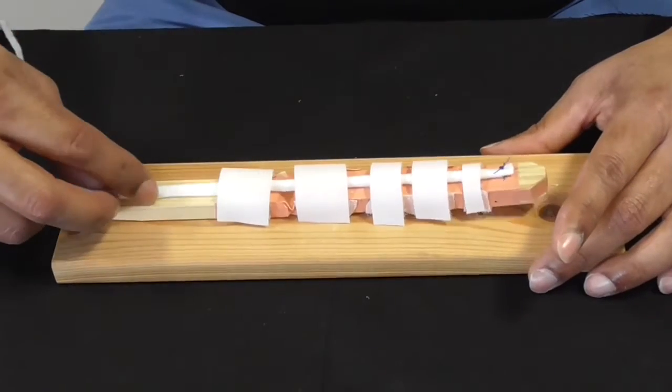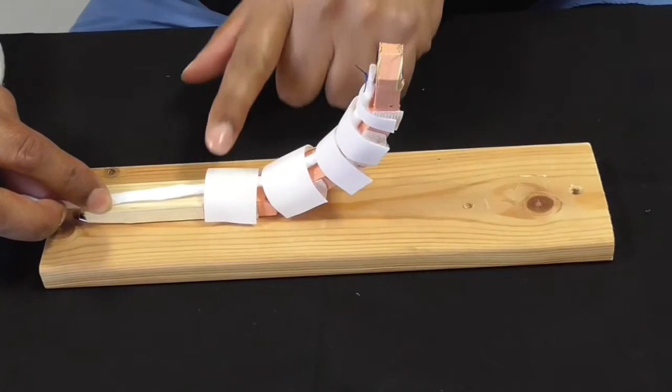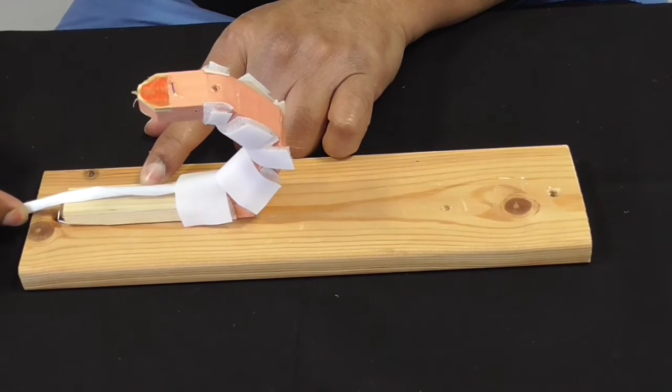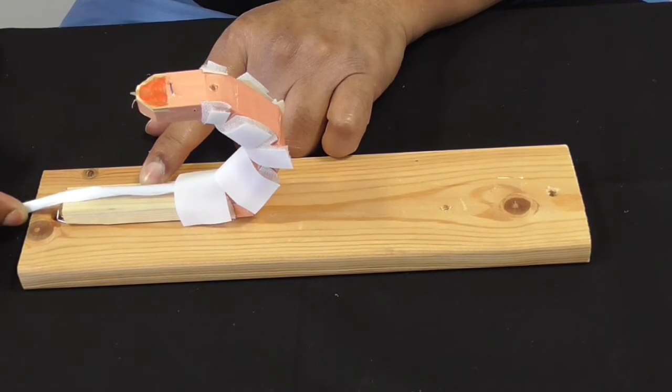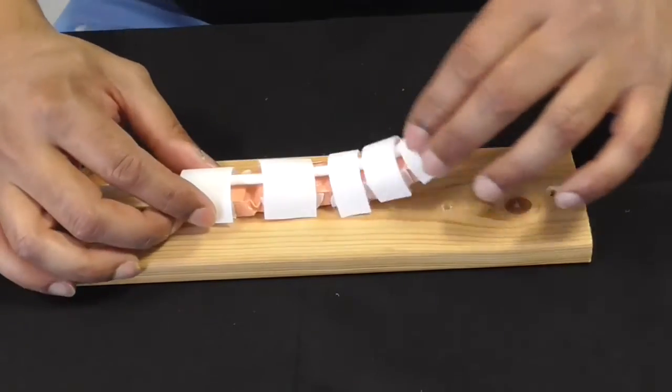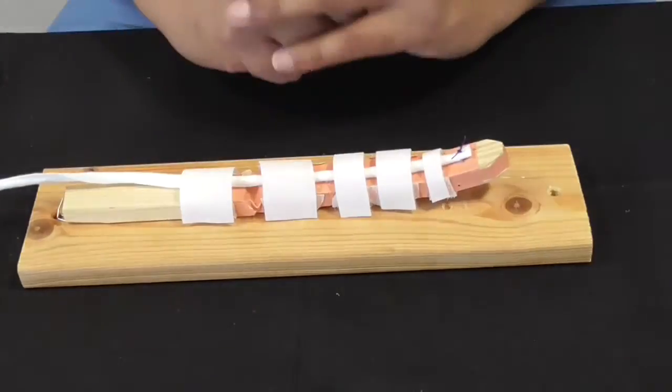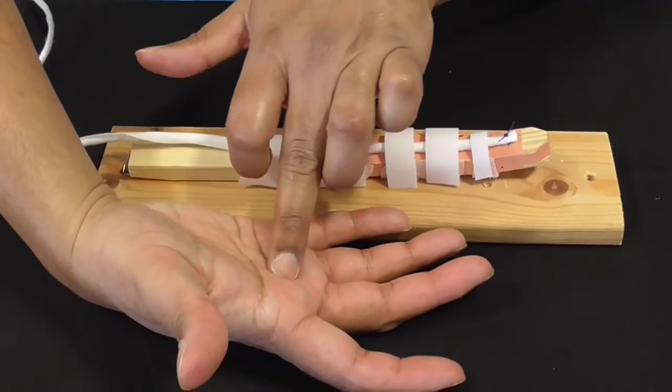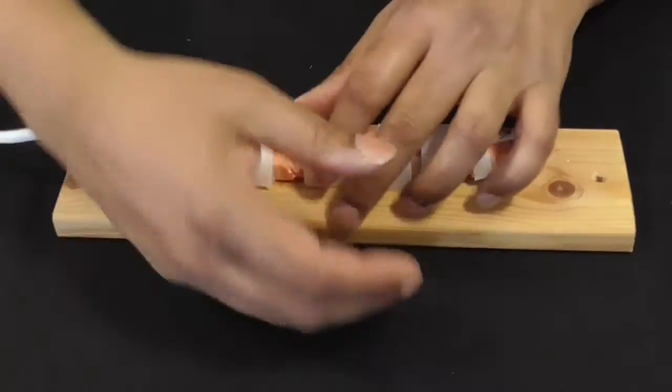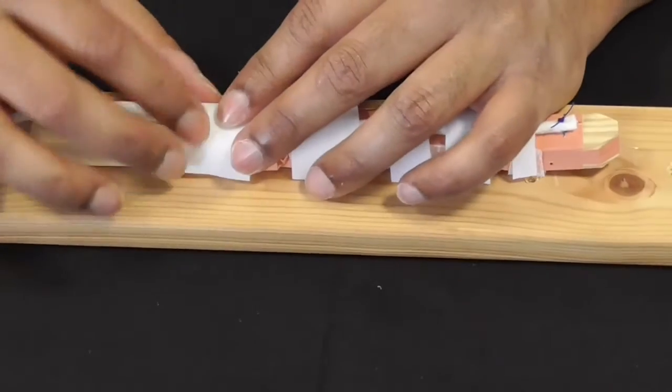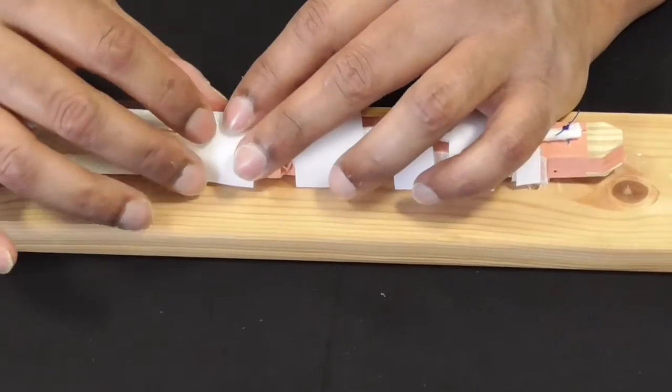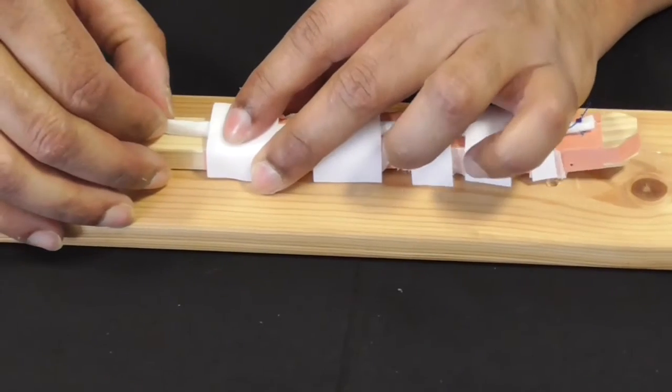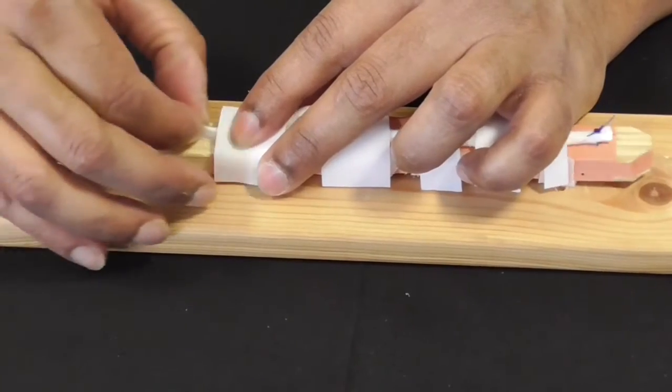Now, with this, because the pulleys are there, it gives you a more optimal line of pull. And you can see when you're pulling in that you're bending the tip of the finger much better. And you can see how that works really well. Now, that's great when everything's working well. But what happens in a trigger finger is that this pulley, the A1 pulley, which is just at the proximal end, so it is in the palm, just over the head of your metacarpal, head or neck of the metacarpal. That becomes inflamed. And because it's hemispherical, the inflammation causes it to tighten down. The fibers tighten down. And essentially, you have a situation where the glide isn't happening smoothly.